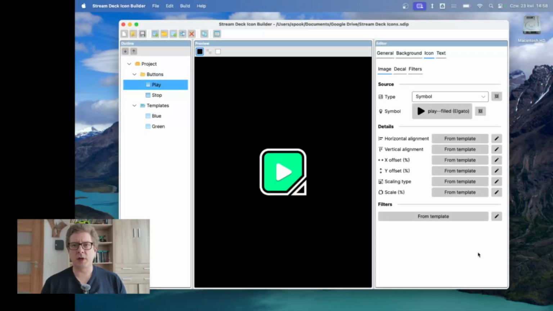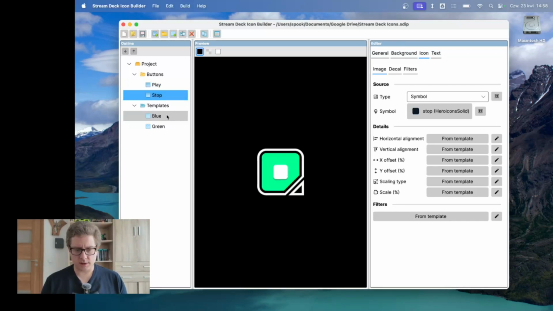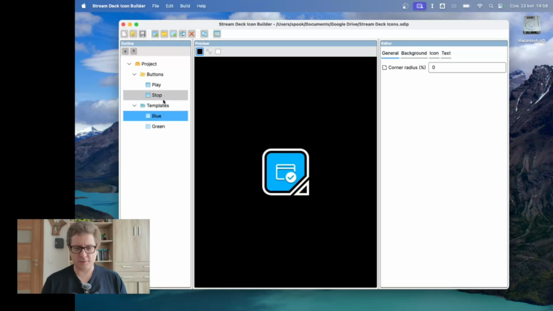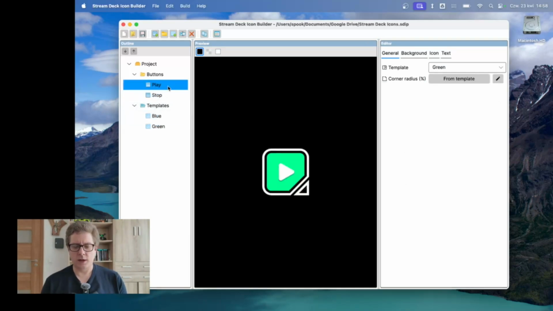Let's continue on my MacBook. Did I say that my app is also available on MacBook with Silicon processors? Well, it is. And moreover, the projects are compatible. So as you can see, we are using the exact same project that I've been using just a second ago on Windows, which I think is quite nice.